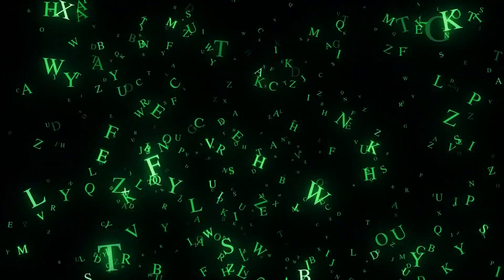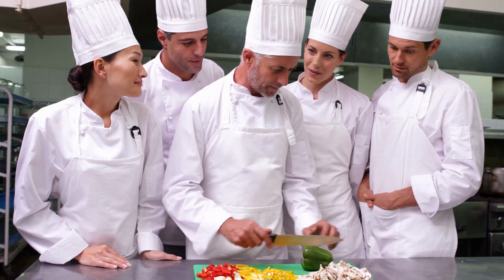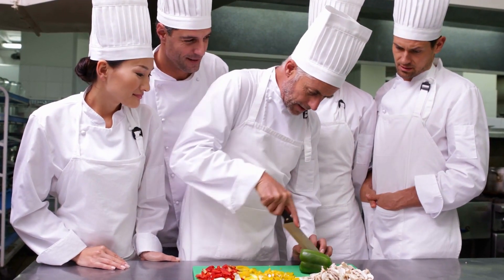Whether that's writing a story, answering a question, or generating code. But don't be mistaken — it's not just throwing together any old words and hoping for the best. Just like a chef, a Prompt Engineer needs to have a deep understanding of their ingredients — in this case, the language models you're working with and how they will interact with a prompt.